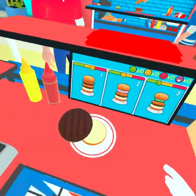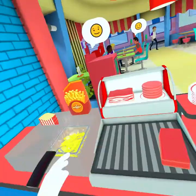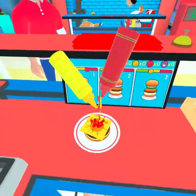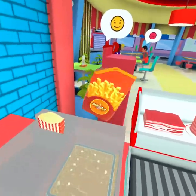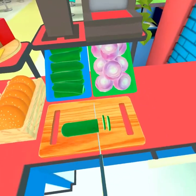There's a plate. Bam. Okay. Is this cheese? Cheese. Great. Is this ready? I can't tell. Let's put some ketchup and mustard. Bet. Oh, I burnt the fries. Boo. Okay. Chop, chop, chop.